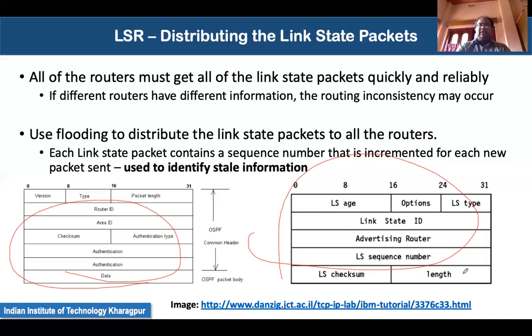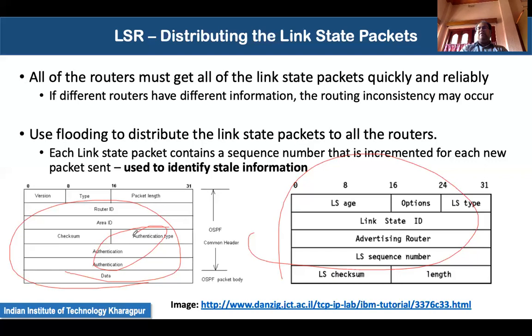So then it contains the set of link state information. In case of OSPF, you will see that it has pretty much the same information: version, type, packet length, the router ID which is broadcasting, the area ID, the subnet from where it is being broadcast, or the autonomous system number within which it is getting broadcast, the checksum, and it also uses authentication information.